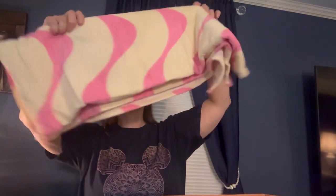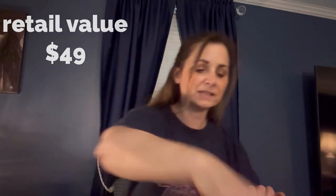So anyway, back to this one. The first thing I got is a nice micro soft towel. And that's the print on it. It's always nice to get some new beach towels. So I did get that.